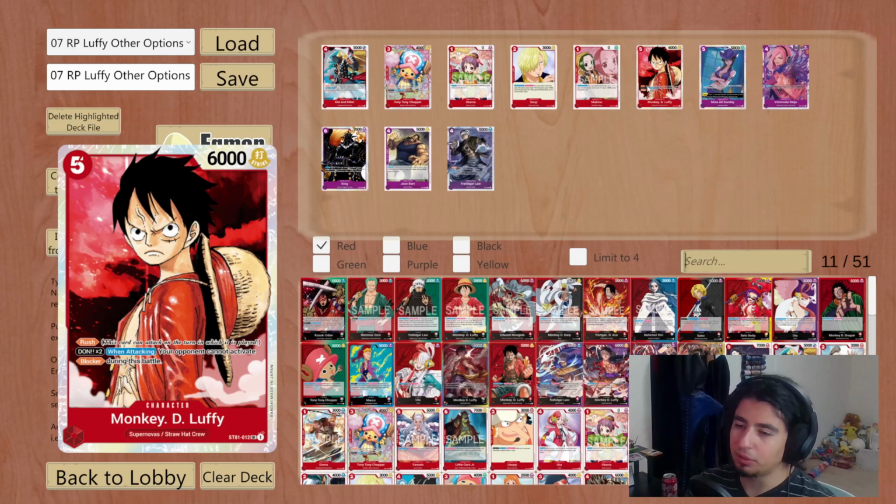Forgot to add Luffy to the list, but Luffy, of course, still a very good option for the deck. Being able to bypass blockers and having Rush, just again, we're putting pressure on our opponent.